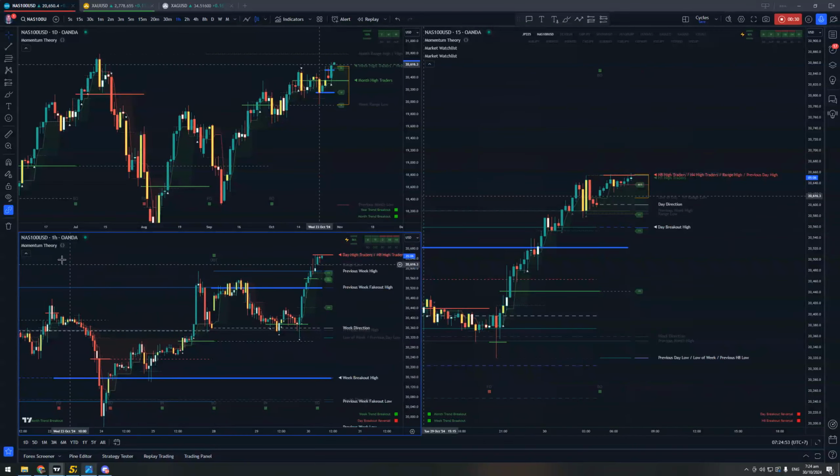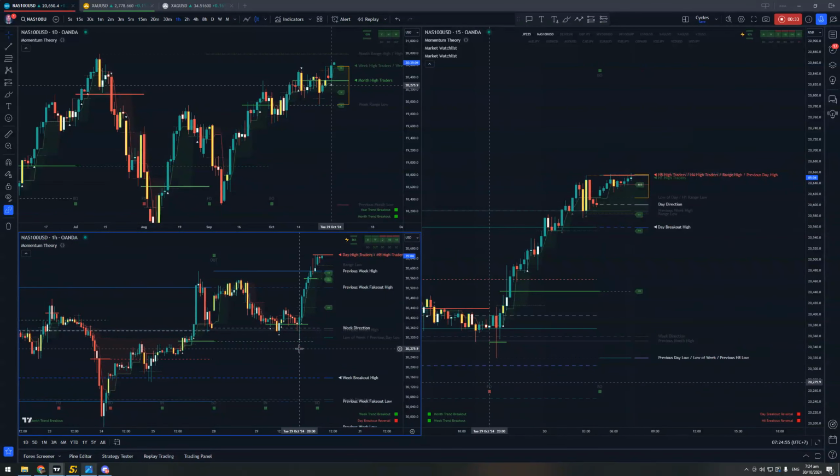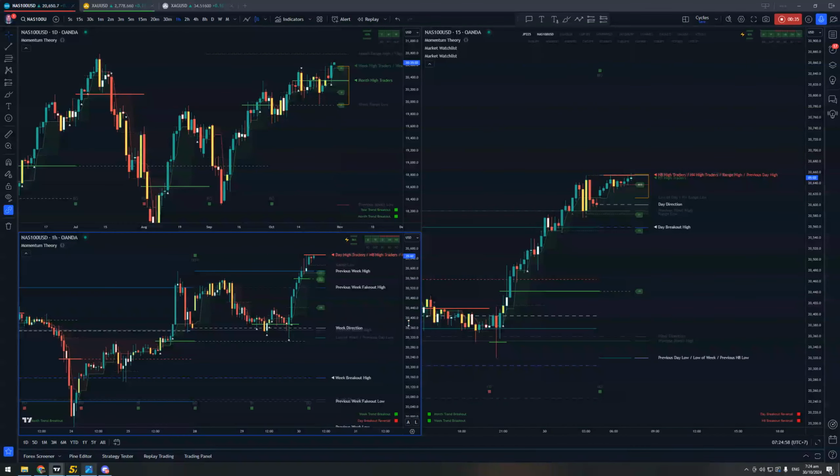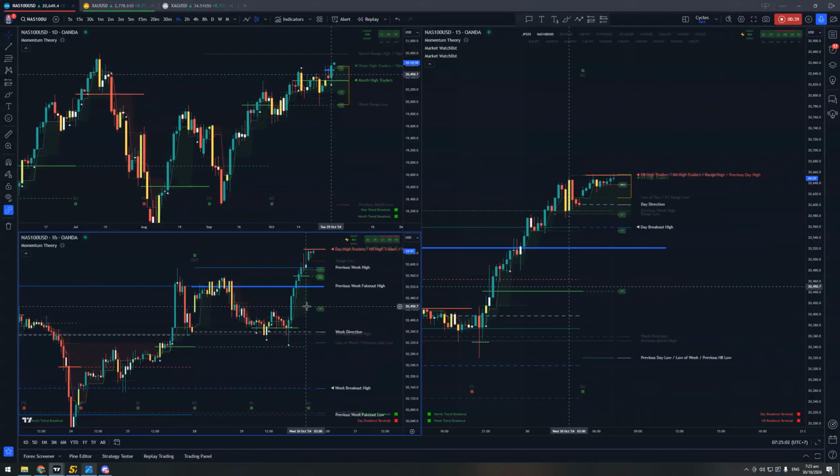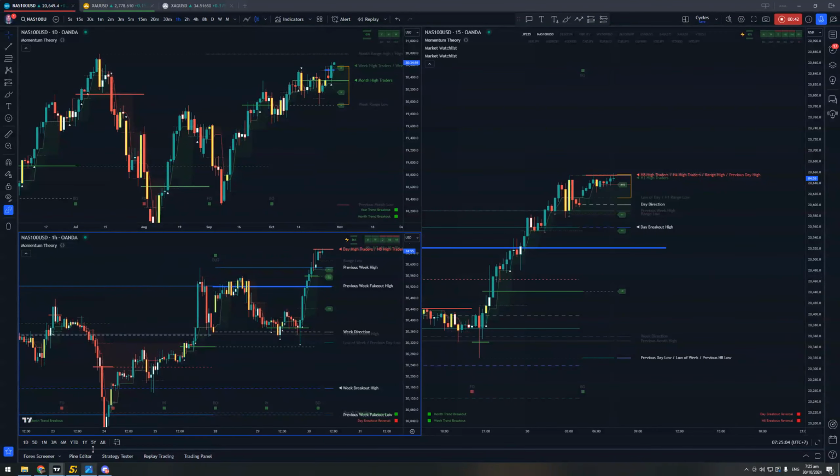Breakout levels tell me the overall bias of the time frame. Fake out levels are telling me what price is doing right now. So we're coming down from a weekly move. I don't want to reverse a weekly move unless I get a lower time frame fake out. The lower time frames will always reverse before higher time frames.